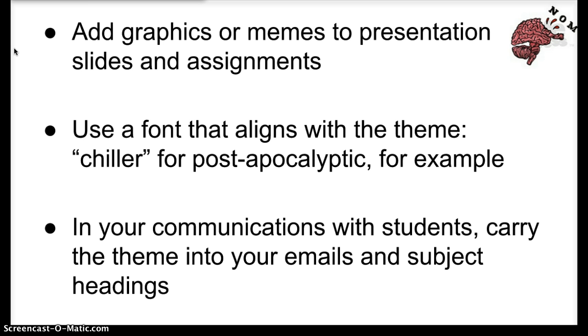And memes, you can find these, they're prevalent all over the internet, memes and image macros. You can also create your own. There's several sites that allow you to do that. So that's something to look into, especially if you're doing a social media type theme. You can also find a font that sort of aligns with your theme. So for the post-apocalyptic theme, you might look at using the Chiller font, which kind of makes everything look bloody and from a horror movie. So there's lots of fonts, and you could think creatively of how it might fit within the theme.